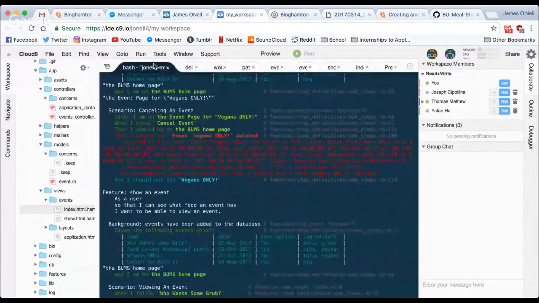Okay, so then I should see event vegans only deleted, and it said expected to find text event vegans only deleted in all events, event title, date, more info, blah blah blah.